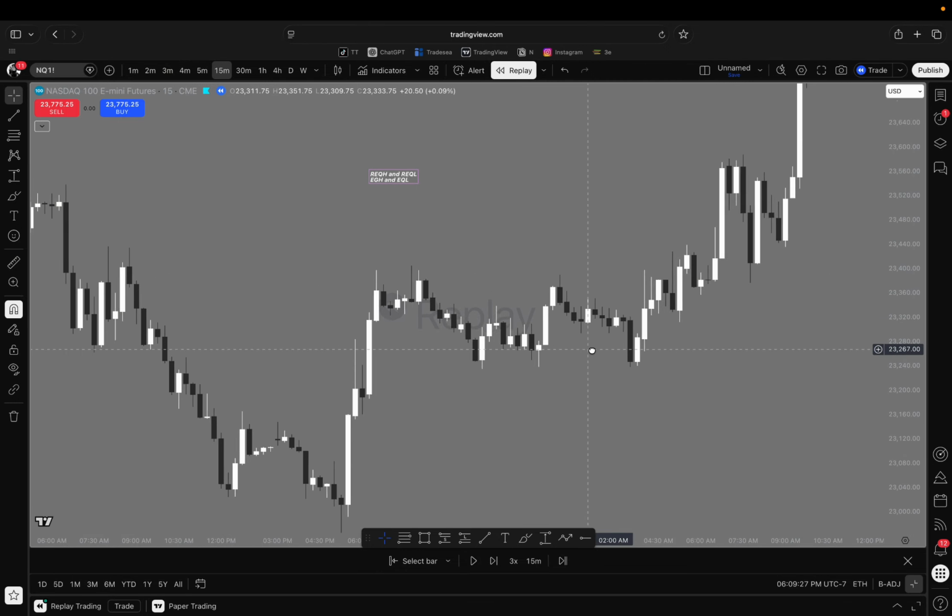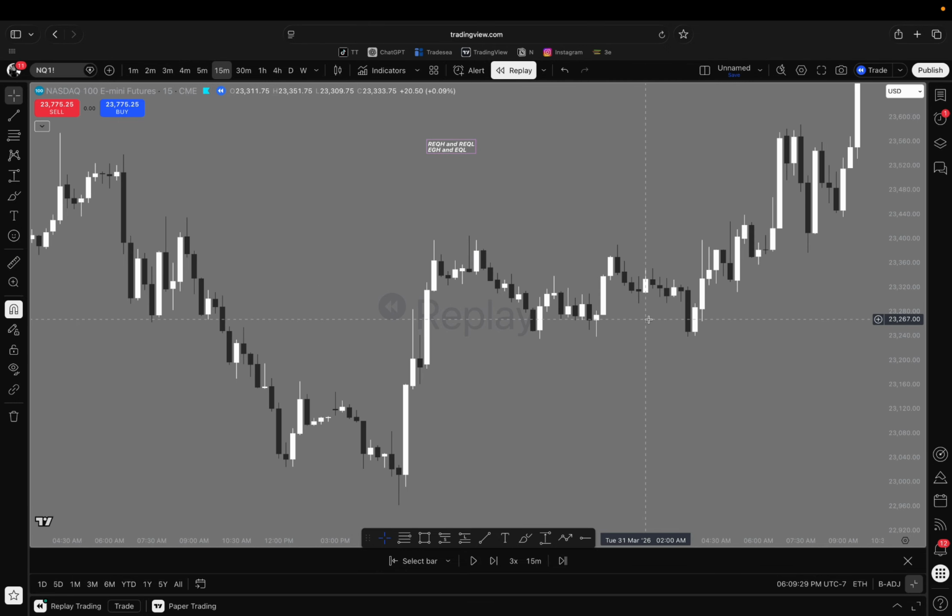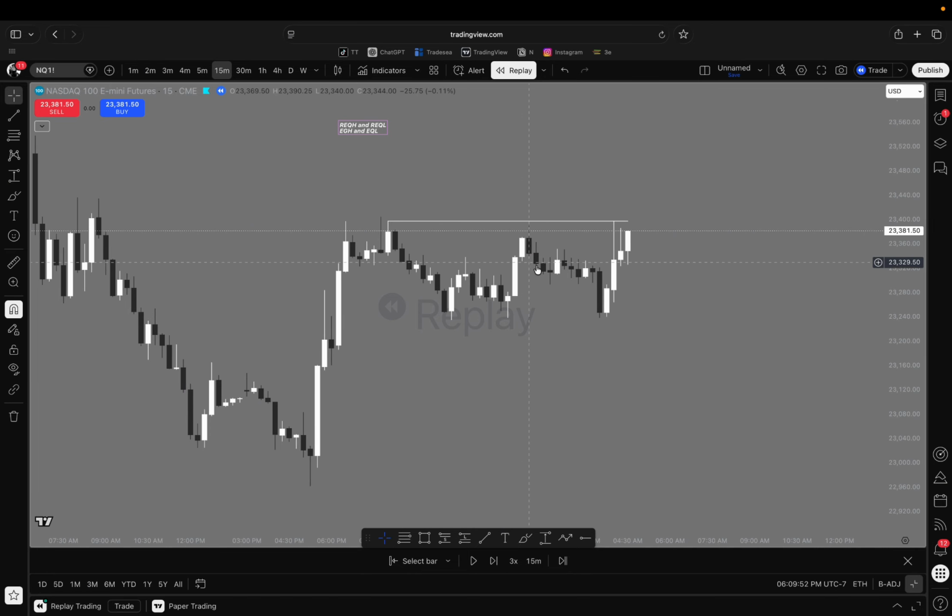So what it is, similar to buy side liquidity, it's when price moves high, creates this high, moves lower, but instead of moving higher and sweeping out the previous high, we instead come up and stack another draw at the same level. So here, for example, this would be an example of equal highs right here, where price just kind of comes up and stacks a draw on liquidity right next to the previous one. This would be equal highs.